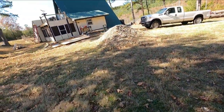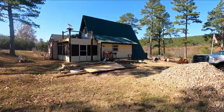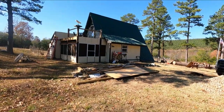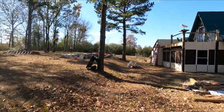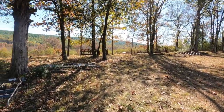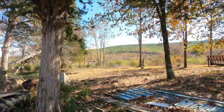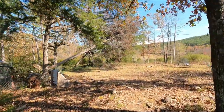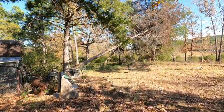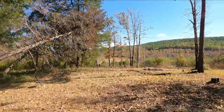All right, place is getting spiffied up, man. Oh yeah. Now if I could just do something with this lumber. Those two sheets of T111 got ruined. I ain't gonna cry over it. Waldo, how you doing? We're getting a view. Yeah, man. It's coming along. Got all that cleared in there. A couple days, that'll all settle and dry up. We'll rake it up, burn it, or just let it sit. It's coming along, though.